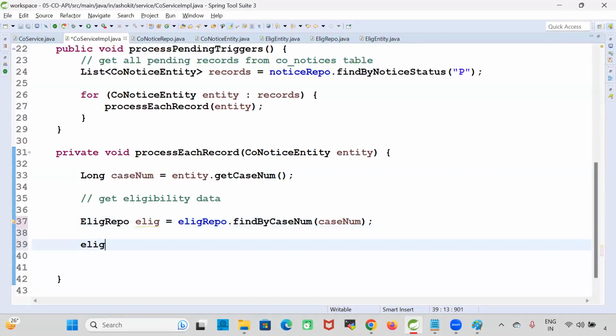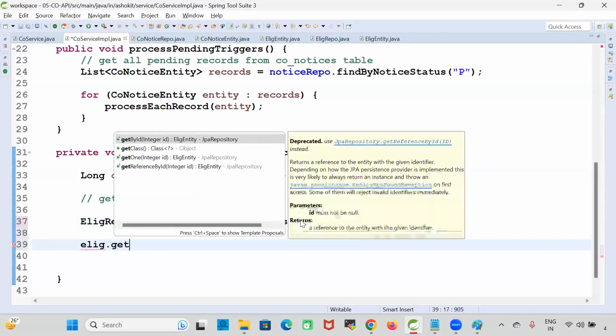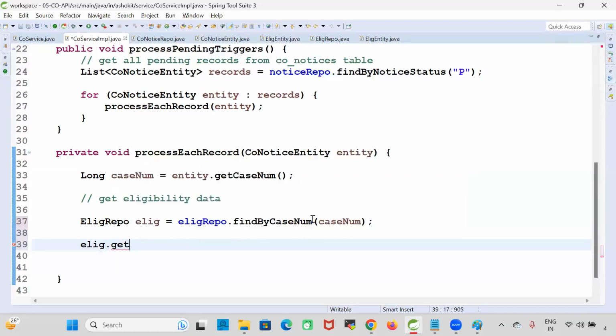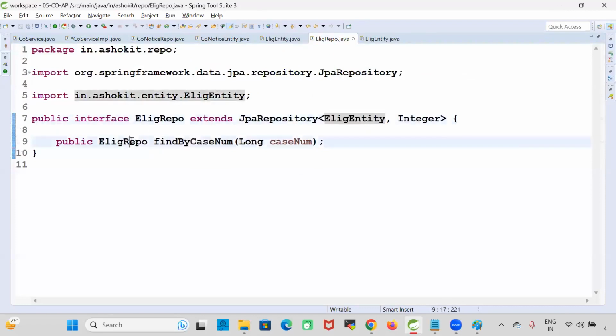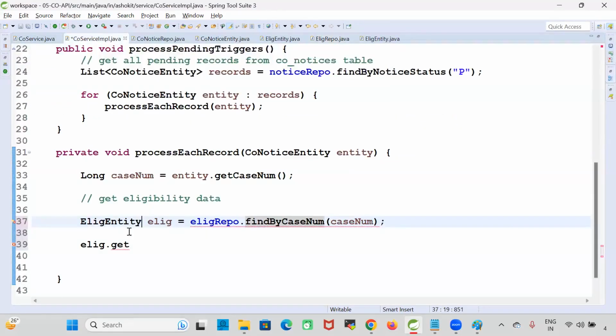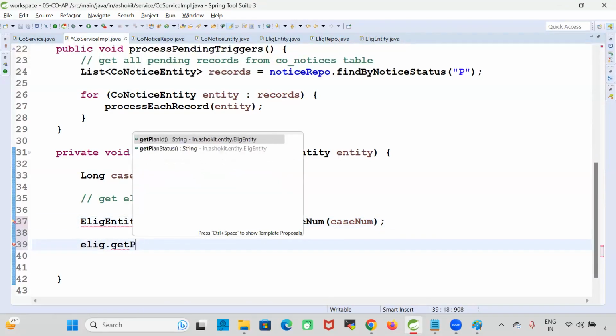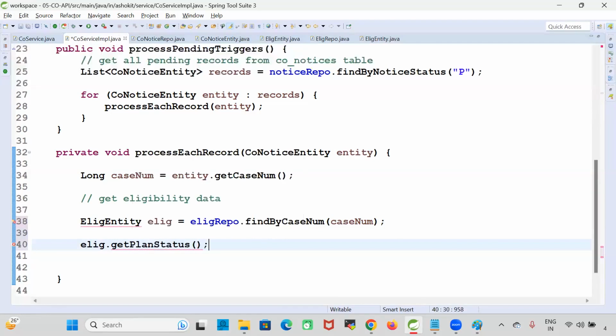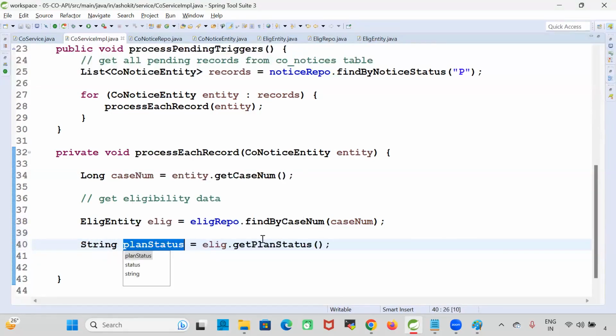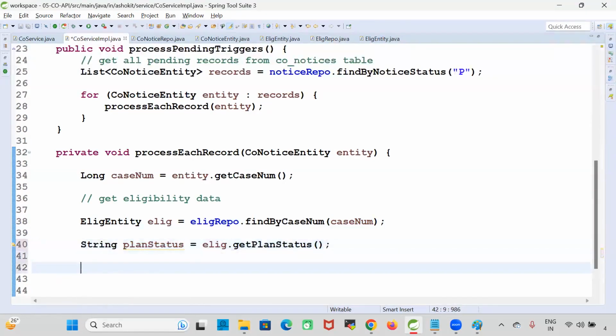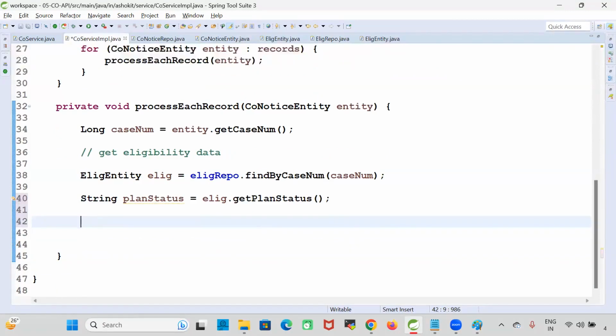So now, find by case number, the entity we need to get, the eligibility entity. Okay, eligibility entity we got. Eligibility entity dot get plan status: whether this person is approved for the plan or denied for the plan. Now we need to check a condition.